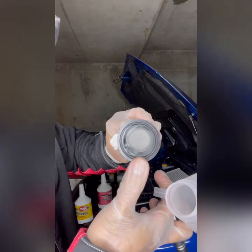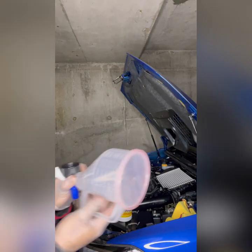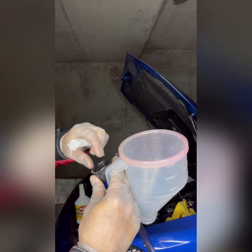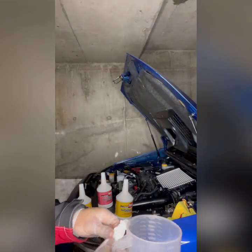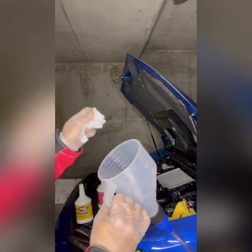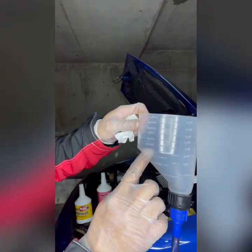And there's another thing that makes this one special, there's a filter. Okay, that should not be too tight. Huwag masyadong mahigpit pala. So we need to clean it up. Make sure there's no debris. So there's also measurement in here. See, 1 liter and so on and so forth.